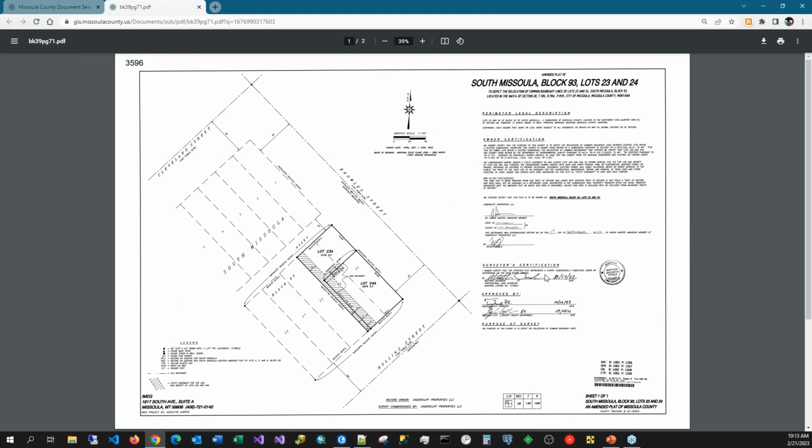So the next step is I'm going to investigate the plat, and I'm sure you've all done this. This is how integrating parcels into the fabric goes. I'm going to investigate it and figure out where it is, and usually the easiest is a street intersection. So in this case, it's Knowles and Rollins Street in Missoula.